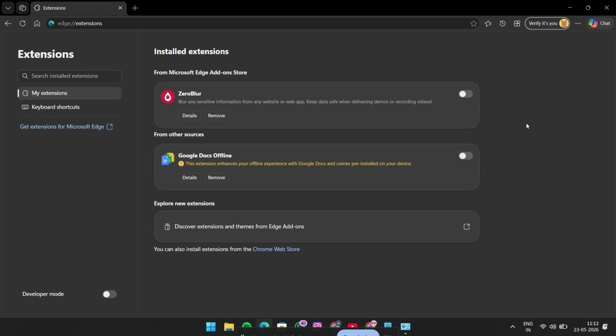In most cases, one of these three fixes will solve Microsoft Edge HTTP error 431 very quickly: clearing cookies and cache, testing in a private window, and disabling extensions. If the error continues even after trying all of these steps, you may need to check whether the website itself is having a problem or try resetting Edge settings as a next step. But for many users, this simple cleanup and extension check is enough to get everything working again.